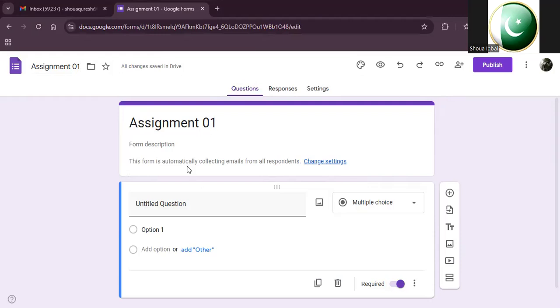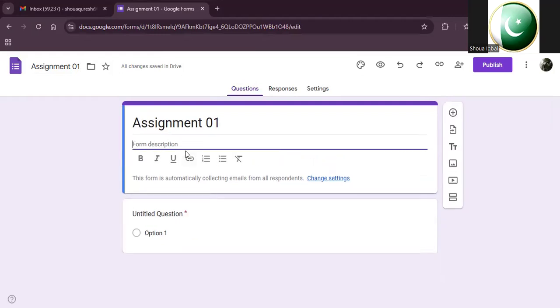This assignment 1, what does it consist of? You will give some description over here. In this description, you can mention if you are creating any worksheet related to computer science.